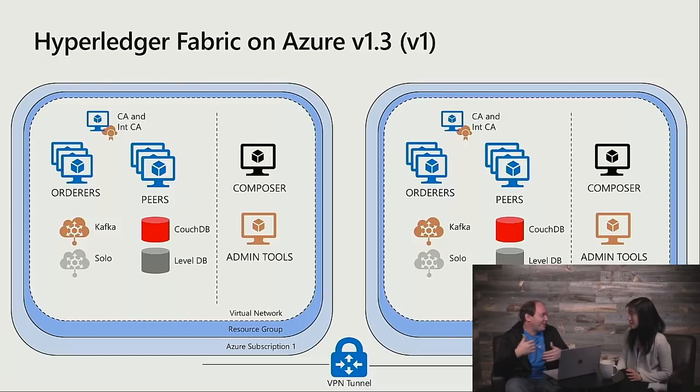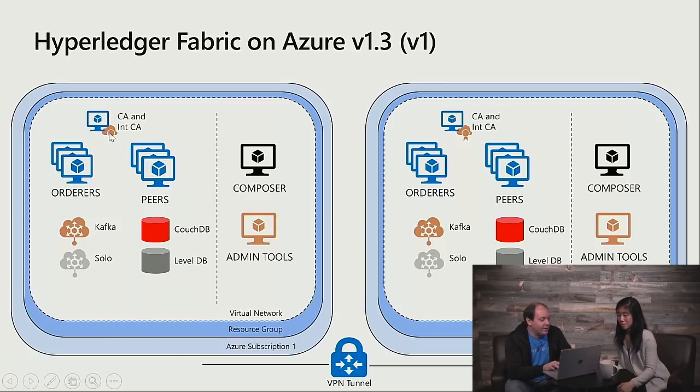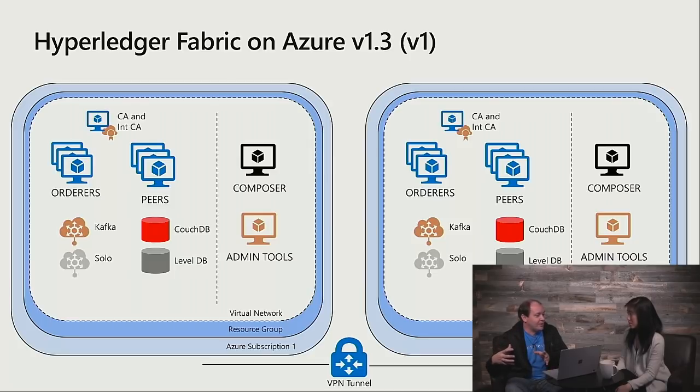So that you can keep performance things in check. Right. I do have the CA in here. By default, we will spin up a CA for you and an intermediate CA. And that's where the identities will hang off of those keys that are associated with those certificates. You can also bring your own. If you have your own CA infrastructure, you can bring your root cert over here and then essentially start tying the organizations to that.